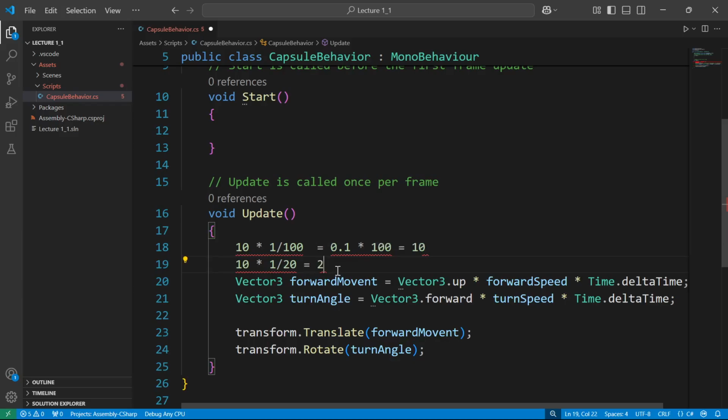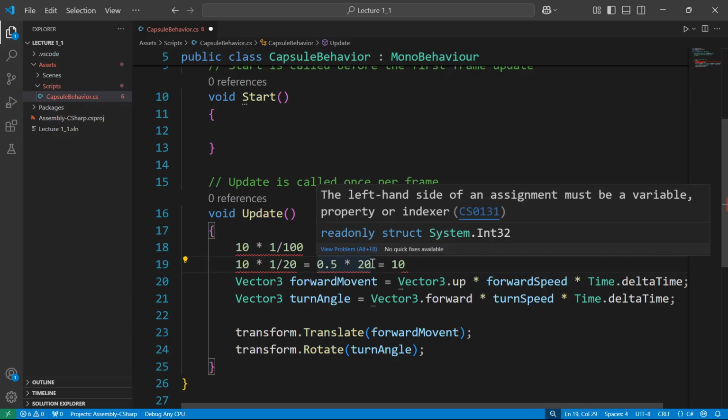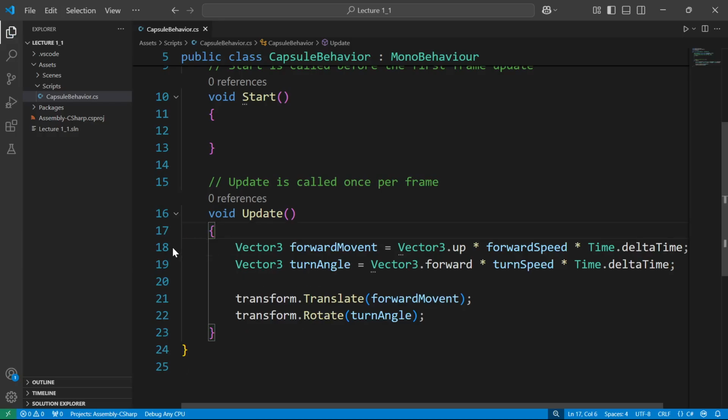Calculator. 0.05, yeah, 0.05. So it moves 0.05 units every frame. So if you have that movement times 20, since there are 20 frames per second, you'll get 10 again. So even if you have 100 frames per second versus 20 frames per second, we are liberated from that constraint. We're no longer frame rate dependent.